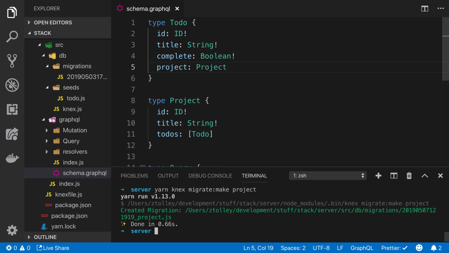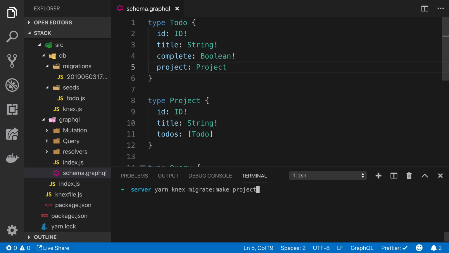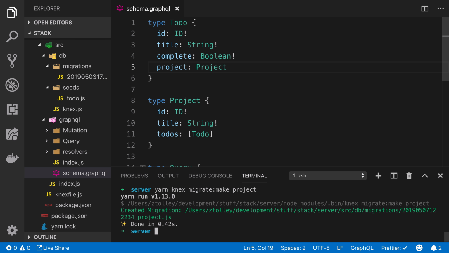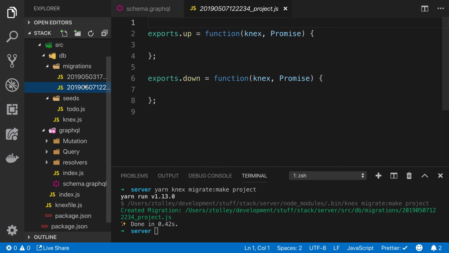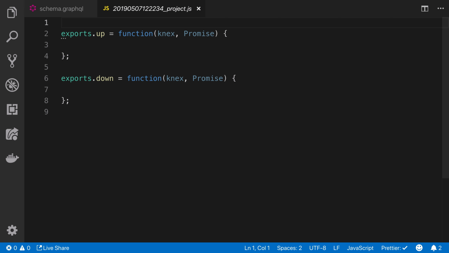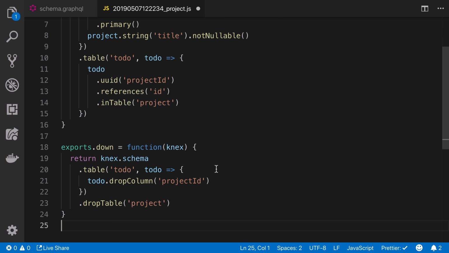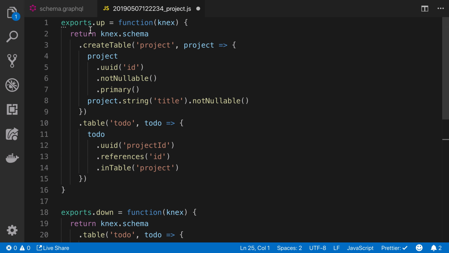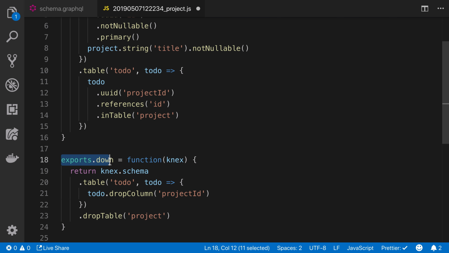The next thing is I need to set up migrations. So I'm going to set up a migration to define a new table in my database. And I'll grab one I created earlier. Just like before, I'm using Next functionality, which allows me to do migration up, and it also gives me the ability to provide a down function, which is when you want to roll back a migration. So if I make a mistake, I can just roll back the last migration, fix the migration file, and then reapply it.